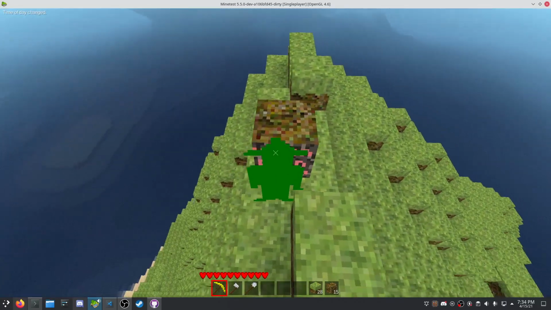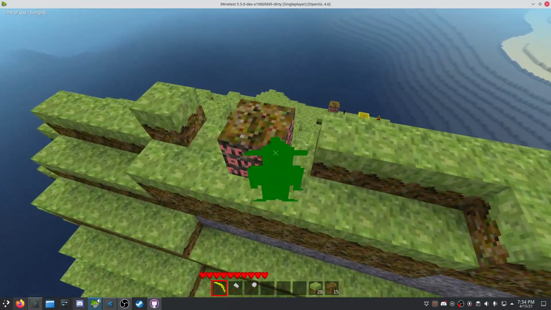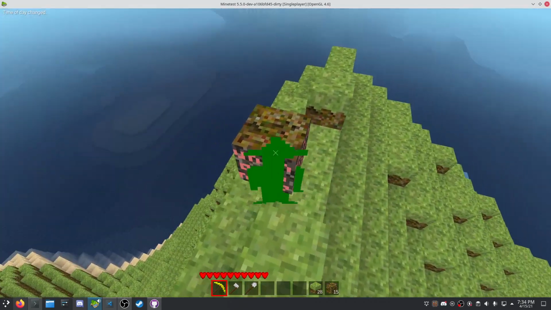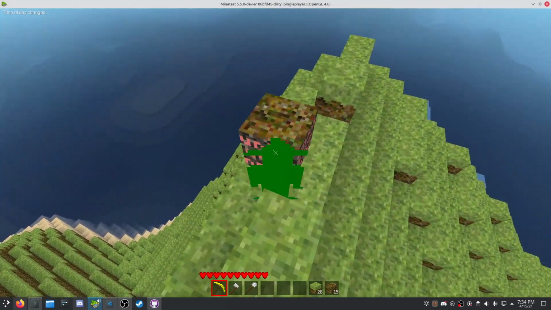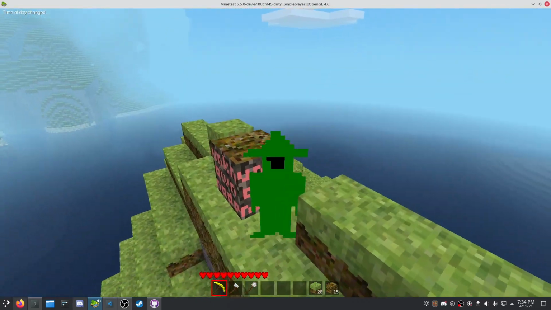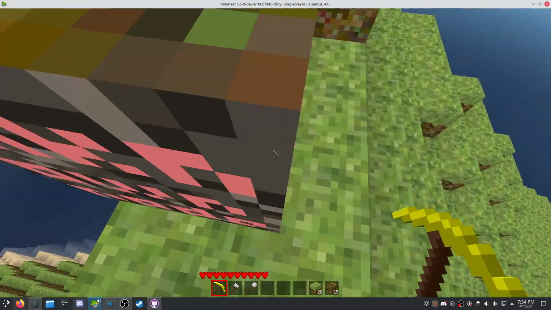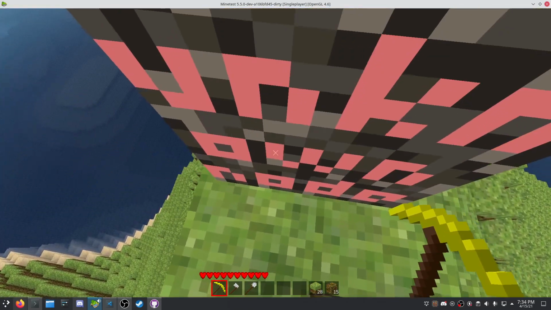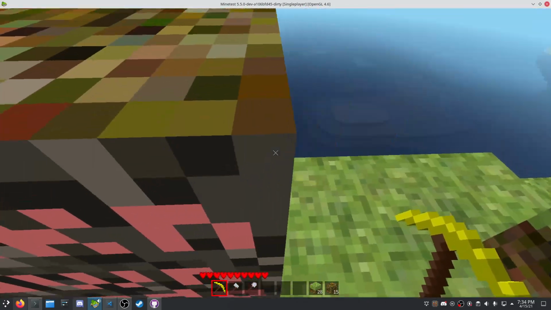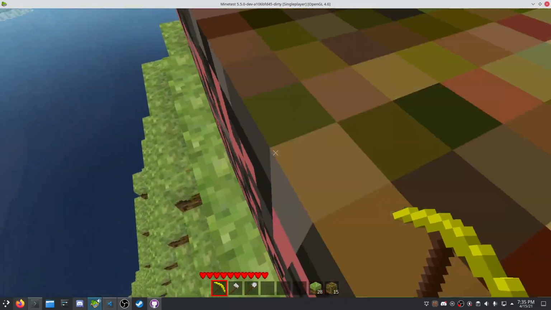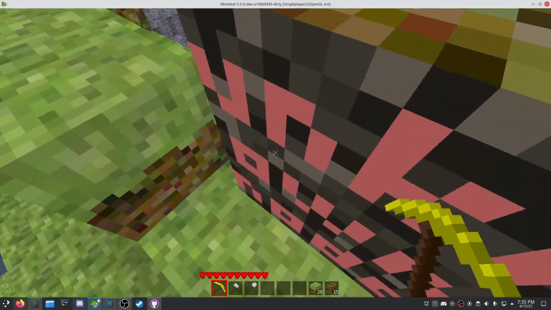So let's see. You can see that there's a minor bug here. I didn't update the collision box of the player, so whenever you clip into a node, it will basically push you away that way or something. But overall, it seems to work. It just needs some more adjustments, but this is just the proof of concept.